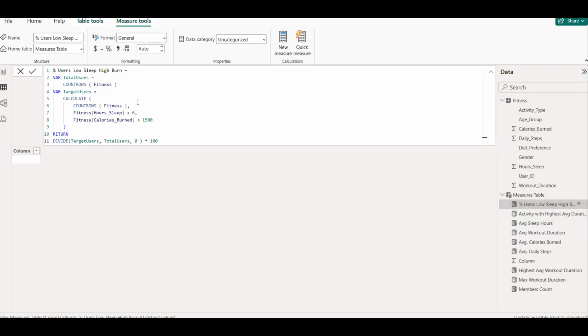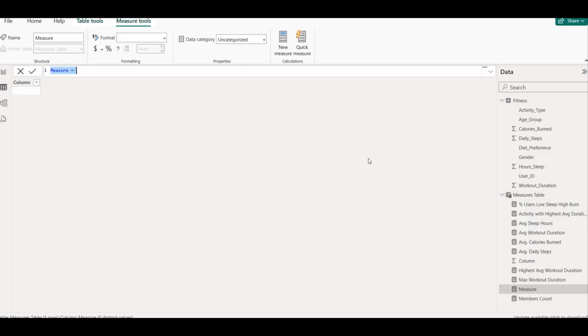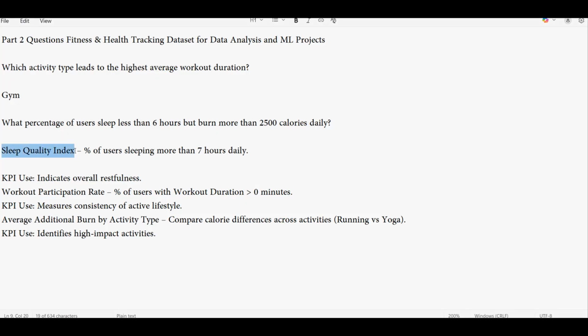So here as we did, count rows fitness, here for hours of sleep we just have to change it. Okay, so here we will create a new measure, and let's copy the name, sleep quality index.